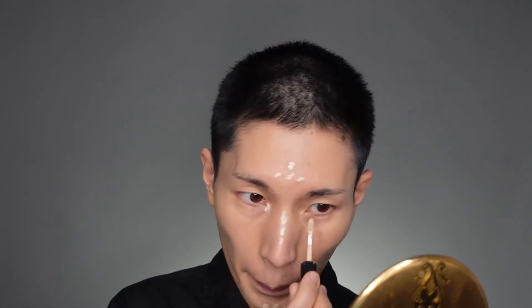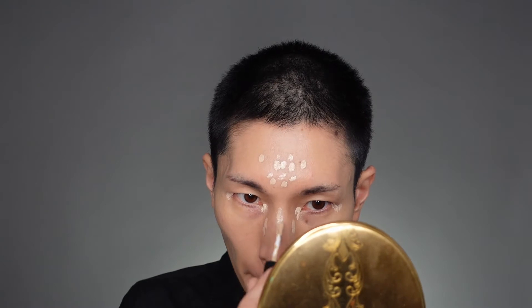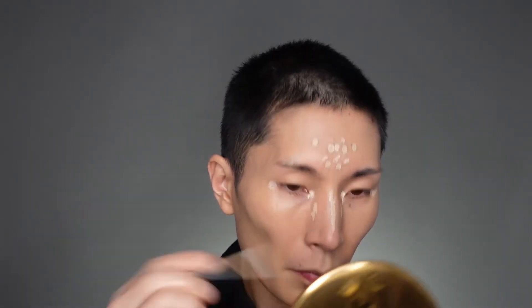Don't forget your neck and ears. For concealer, I'm going in with the same tip concealer in shades 1 and 1.5. I take shade 1, the lighter shade, and just dot it where I want brightness, and then a little bit of 1.5 in those same areas just to balance it out so it's not so stark. I'm also going to take a little bit of 1.5 and spot conceal for a more perfect skin feel. I'm warming up my fingers to blend the concealer into the foundation, using my pinkies for the smaller areas, then going in with a beauty blender to blend out all the edges and make everything look more seamless.